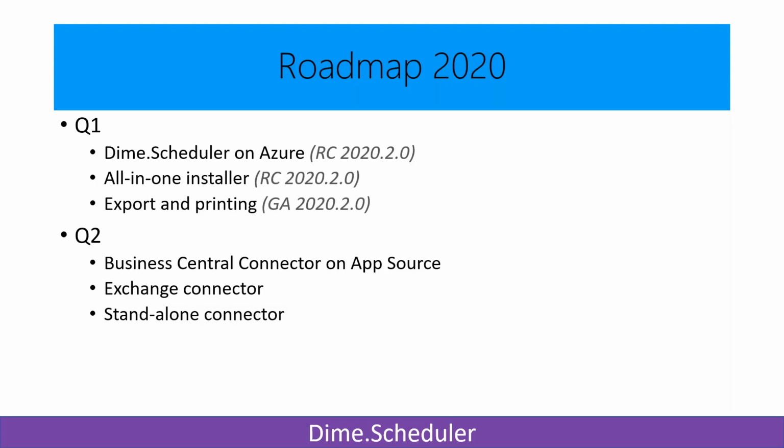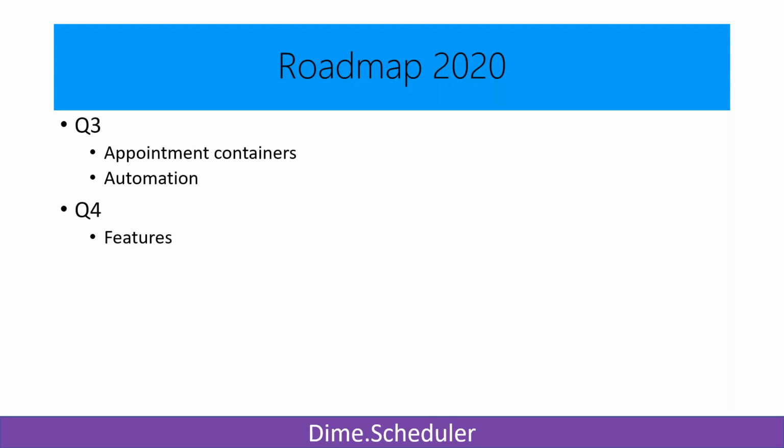Finally, we want to publish this BC extension on AppSource as soon as possible, but realistically, we should aim for the end of the year. After the summer, we'll have had sufficient time to define a detailed plan for the automation category. And as part of the plan, as I announced earlier, appointment containers will be the first step in this journey. And finally, to close out the year, we'll free up some time to implement some new features, and existing functionality will be improved.